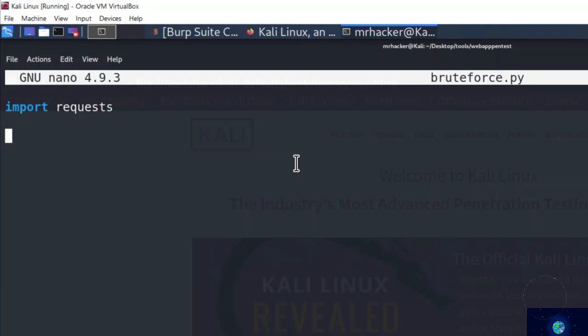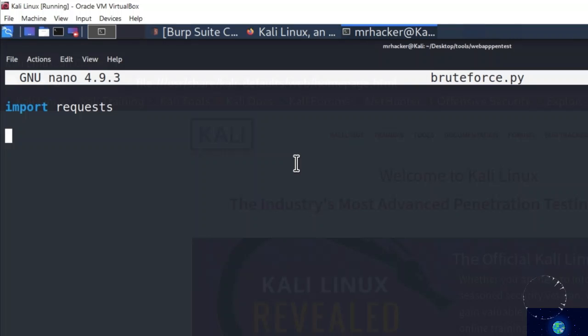So the first thing that we must think about is what information we need from the user of this program in order to brute force a login page. So we will need a URL link to that page, and we're going to need a username for that specific account. Then we're going to run a bunch of passwords onto that username, and if we manage to guess the correct password, great, we're going to print it to the screen.